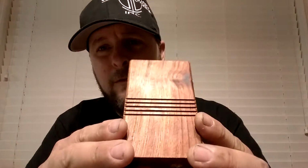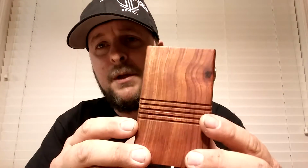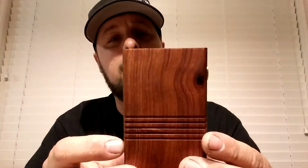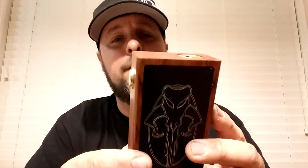You got this kind of red hue to it. It doesn't come this red when you get it. I have been using tung oil. I've got about 10 coats on here, and the more coats I put, the prettier this thing gets. But I like the fact that it didn't have the wax on it this time.